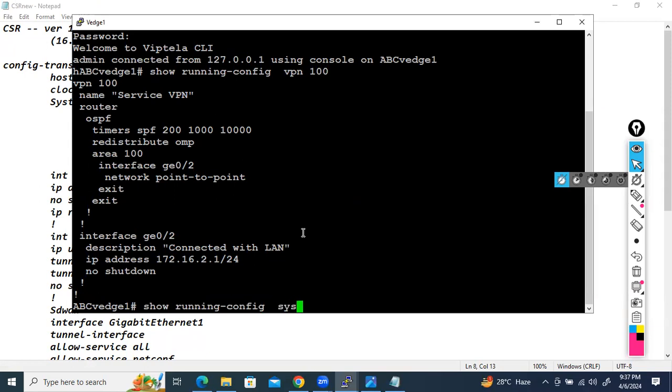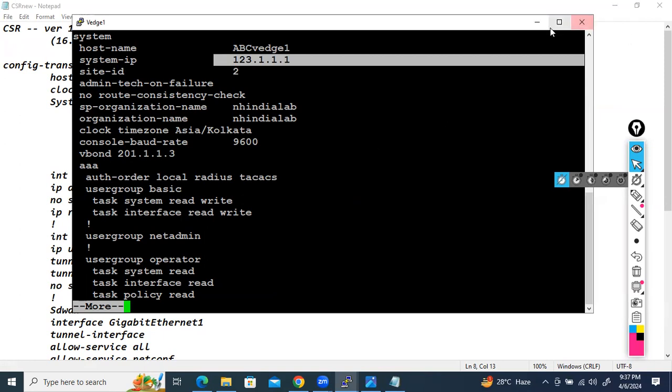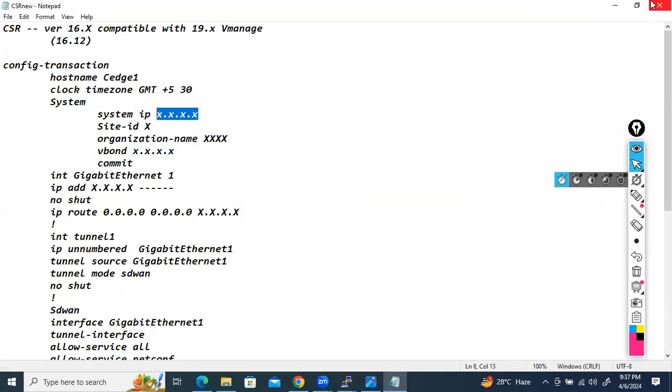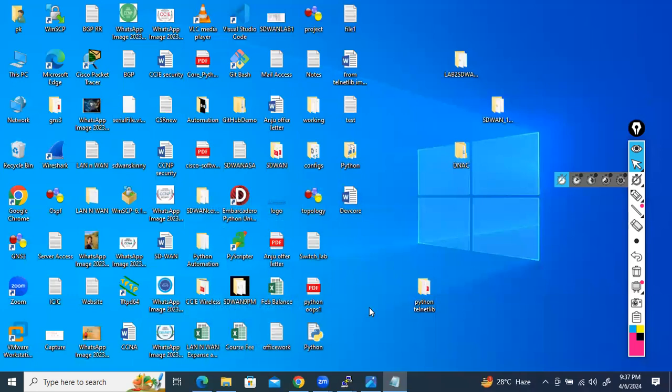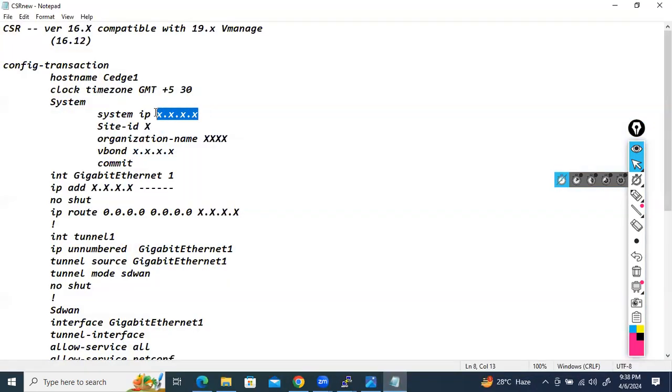Running config system: 123.1.1.1 I am using. For the CSR, the system IP I'm going to use is 125.1.1.1. What are the organization names? Just think about that.